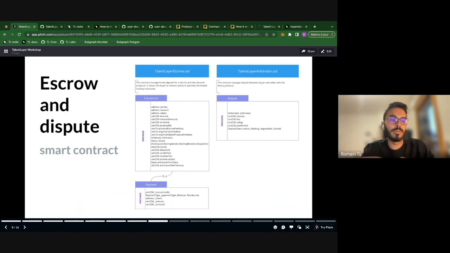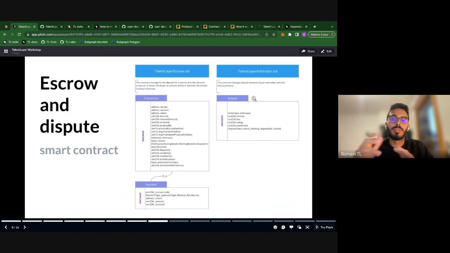So if one of your clients asks for that, you can have a front end listing all the rulings. You can access the evidence that each party provides, and you can then say, okay, I think this party is right, or this one is right, or you can split it in both. They both are right in a way.